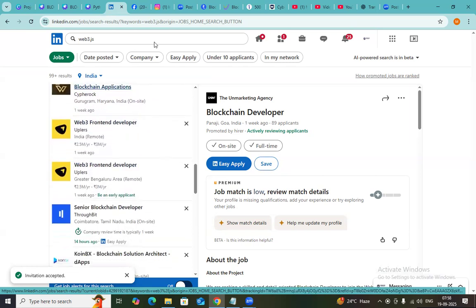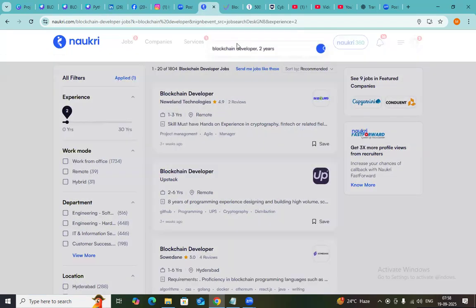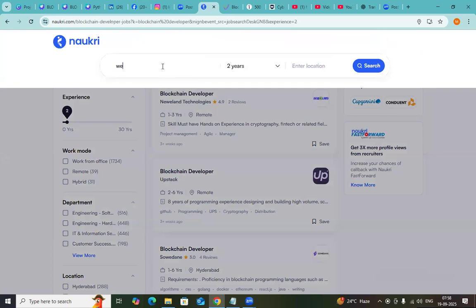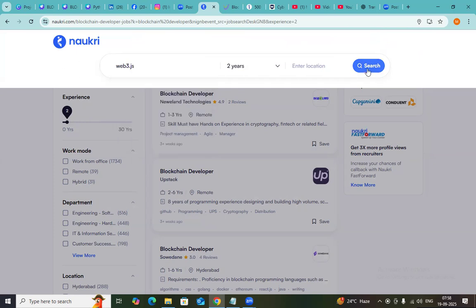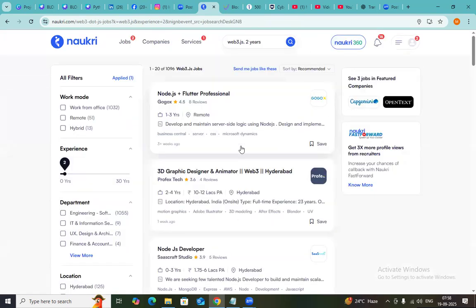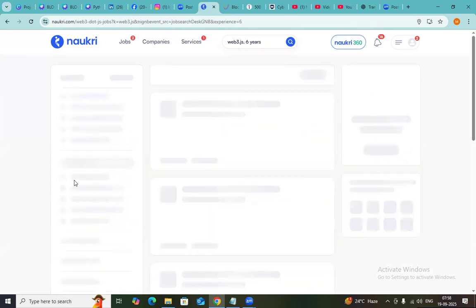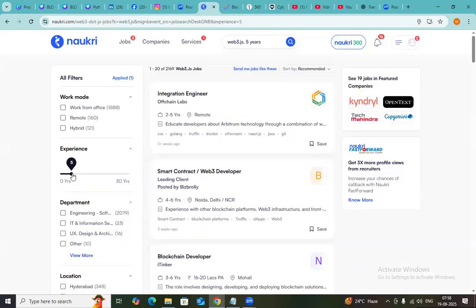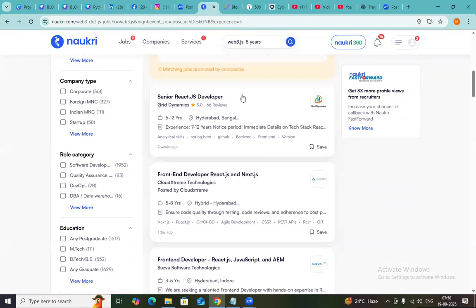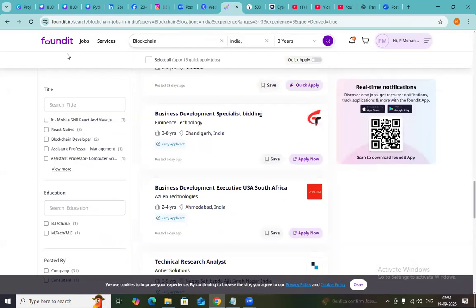So there are multiple job openings available, and even here I'm going to search Web3.js, only Web3.js. You will find a lot of job openings for 0 to 2 years of experience also. Even freshers are getting jobs. And if you improve your skills to 5 or 6 years, definitely a huge number of job openings will be available. And if you want, you can check Foundit also. I'm searching for Web3.js.